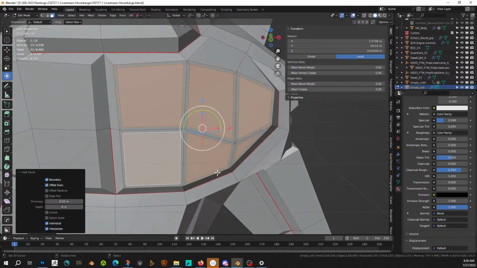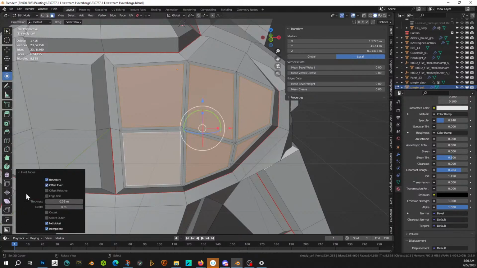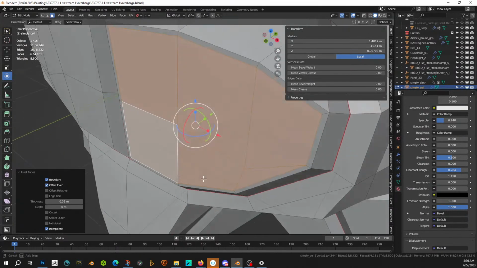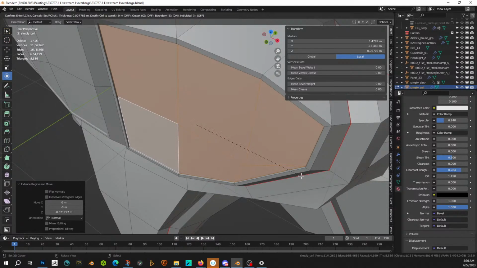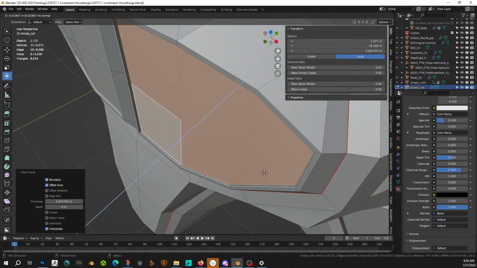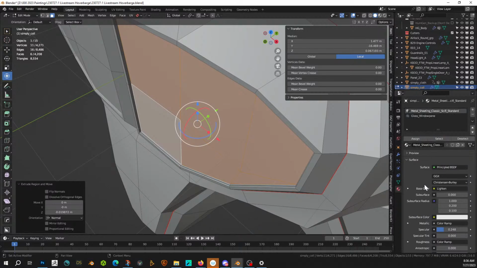I 0.05, no, undo, I 0.05. Not individual. There we go, just do it that way. And E in, I in, E in, materials.